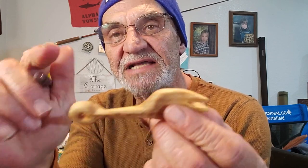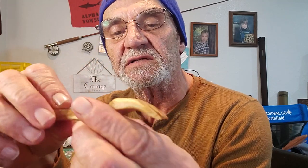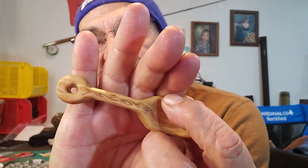Try to keep the lines as straight as I could. The patterns will be more straight lines. I'm not really ready to do any rounding stuff. There's a trick to it. The idea is that cutting towards you is a natural motion to pull towards you. So you want to do it that way. So you're going to move your wood, whatever you're carving, so that you're always pulling towards you. Doing a circle is going to be a little bit more involved, and I want a little bit more practice on that. And I'm looking at the results here, I'm actually surprised how well.